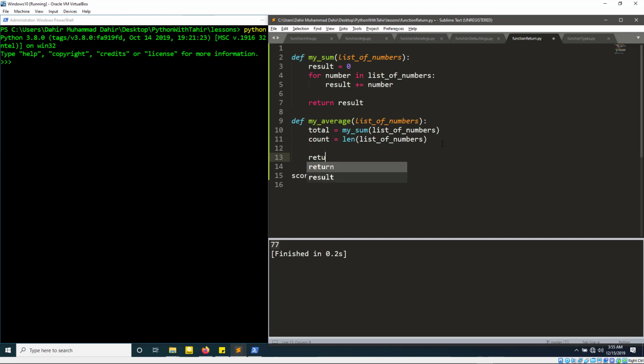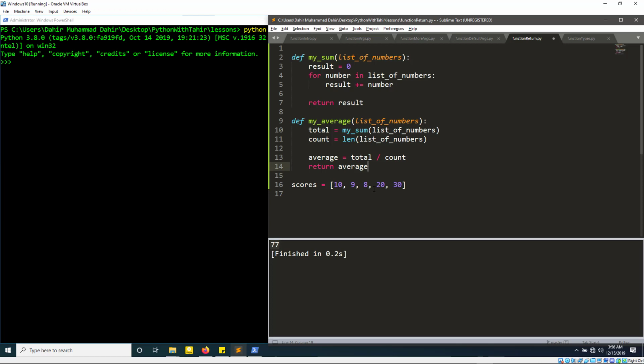So we can now say return, okay, let's say average is equal to total all over count, return average.